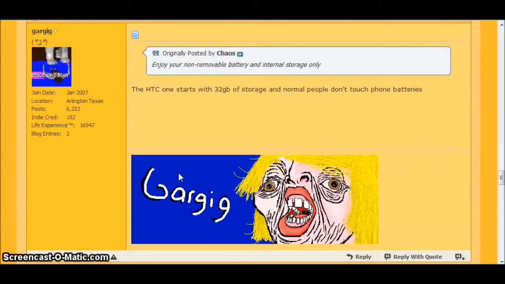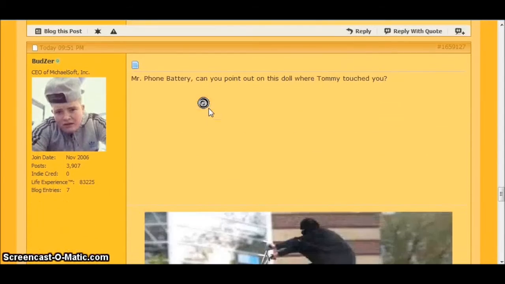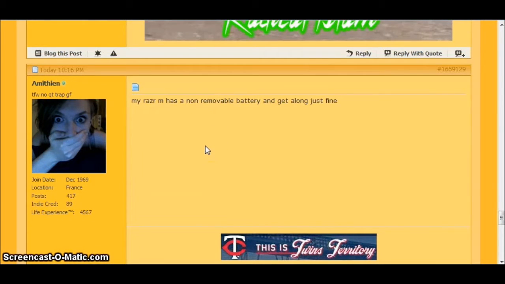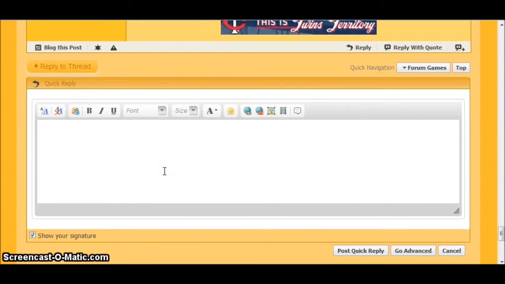Okay, let's click down here. The HTC One, yeah, they're just arguing about the phone, about if the battery is important. NDF is basically confirming that it doesn't really matter about the battery. You get along just fine. And I'm going to reply here, and like I said before, it's always nice to be cordial and kind on the forums. You'll get better responses, more responses that way. Sometimes you can get responses by being a dick, but really those aren't the kinds of responses you want. That's just getting attention for the sake of attention. Here, if I want to get attention, it's for a positive reason. So I'm going to reply here.